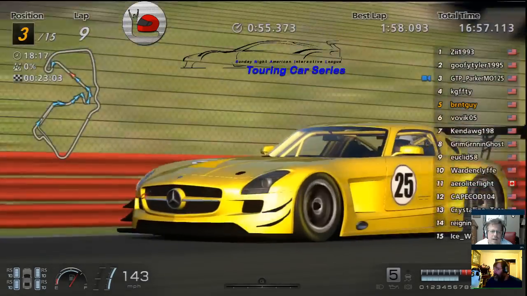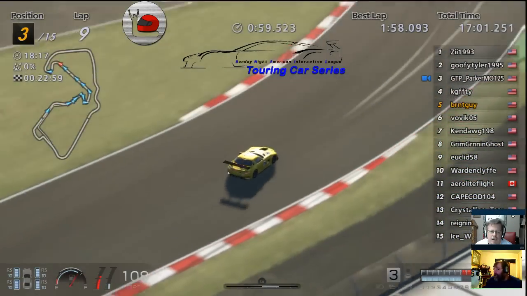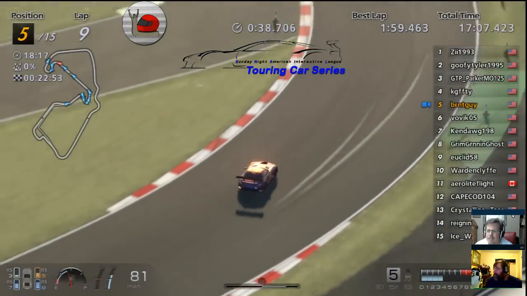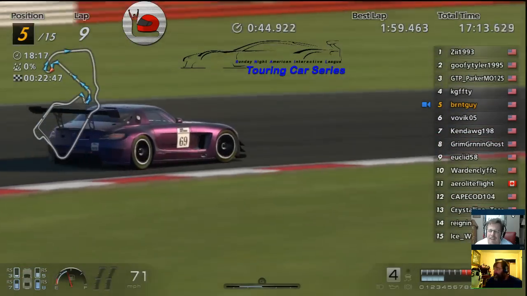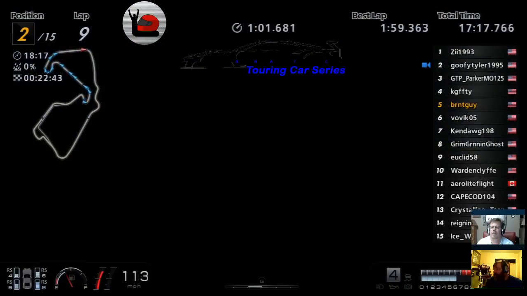Here comes Parker. He's in 3rd place now with fresh tires. KG, fresh tires. Yeah, I think everyone else is on, except for you. Oh, but look at the gas I got. Yeah, gas with this car is you can make the race on just 1 stop.